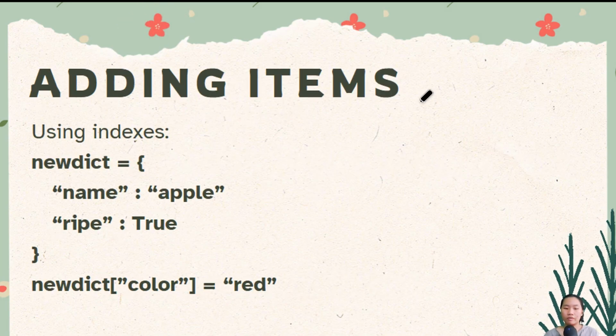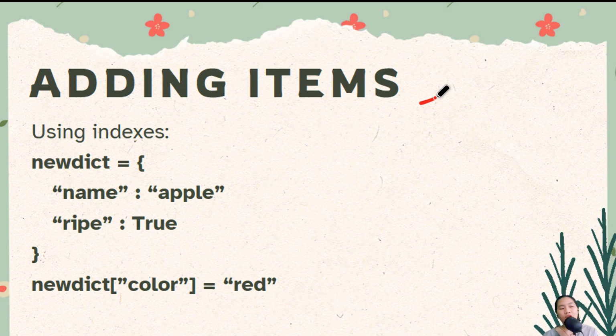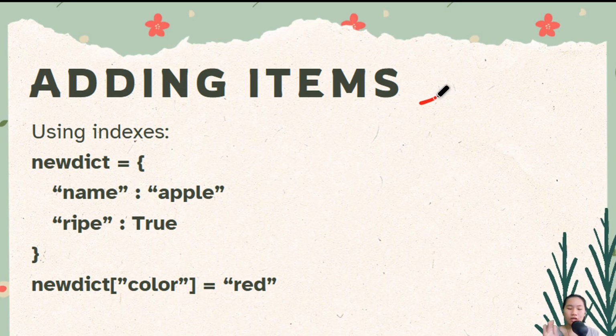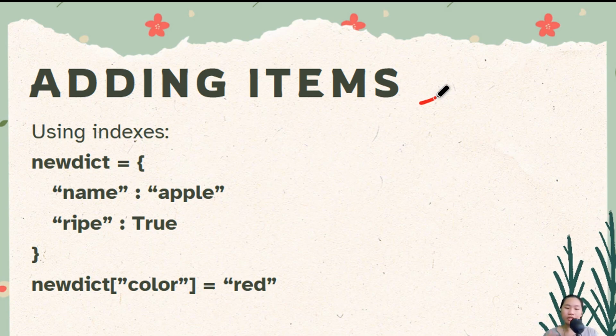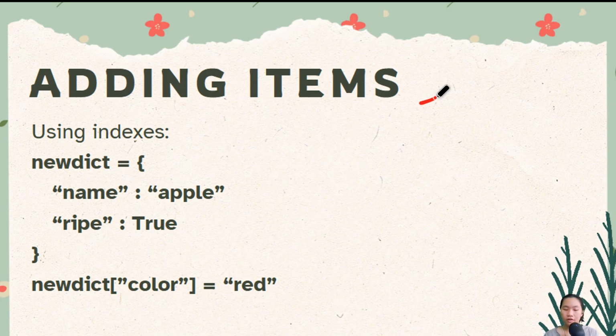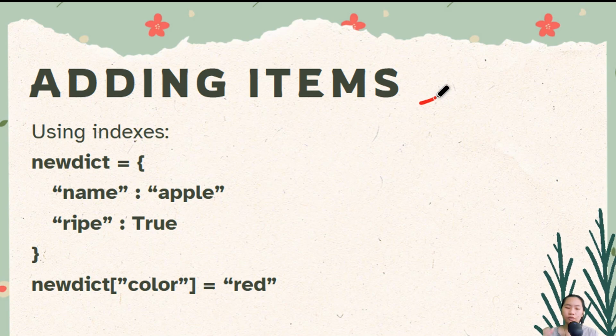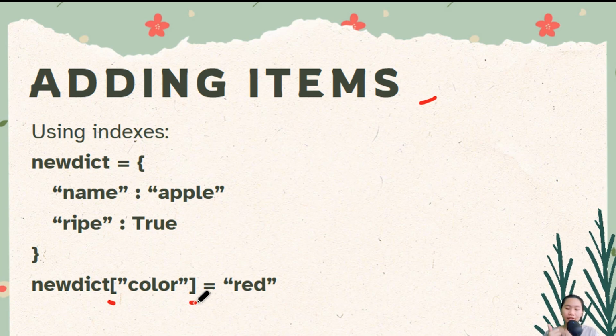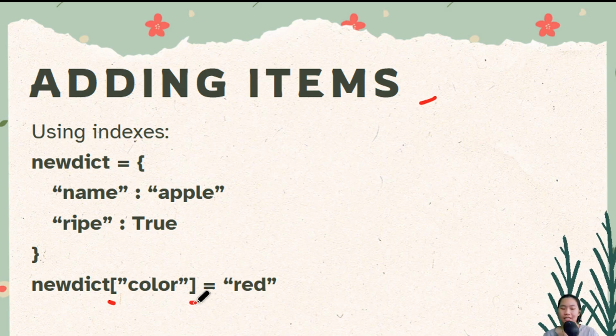All right, now with adding items, okay? As you've seen before with list, tuples, and set, the index is, well, not with set, because set is randomized and you can't really use an index, which is ordered, for something that is unordered. But we can certainly use indexes for dictionaries, all right? You have key and value, and it's all ordered like that, and you can use indexes, specifically square brackets with double quotes, to add as well as change dictionaries.